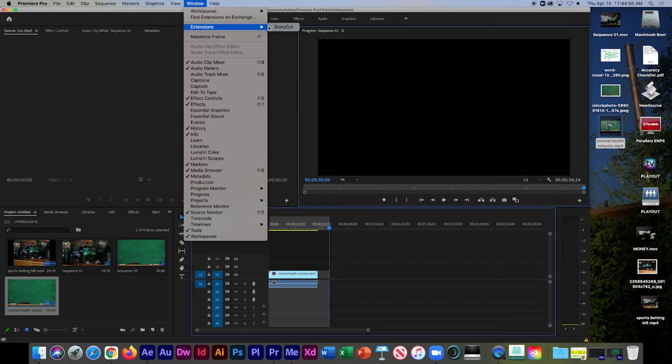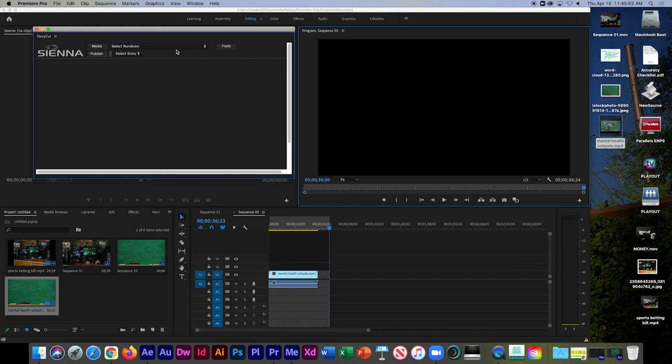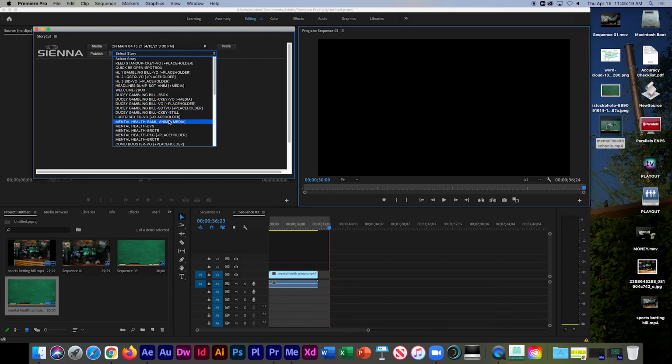Then you open Windows to go to Extensions and hit Story Cut. So when you open Story Cut, expand the window a little bit, and you want to select the rundown for that day. For example, this rundown was for April 15, 2021, and then under the Select Story thing, you want to find the story that you created the graphic for.